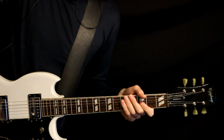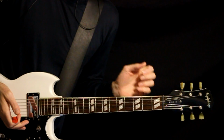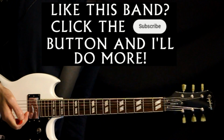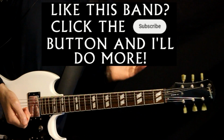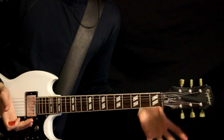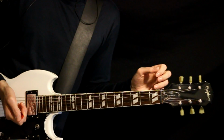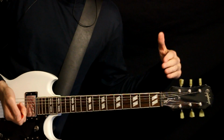So I'm going to show this in, I guess what you would say is the most minimal tuning change possible from standard. So we would have our E, A, D, G, B, E. So just the minimal thing we need to do to be able to get the bulk of this song. For the most part, we just want to take the low E and drop it down to a B.